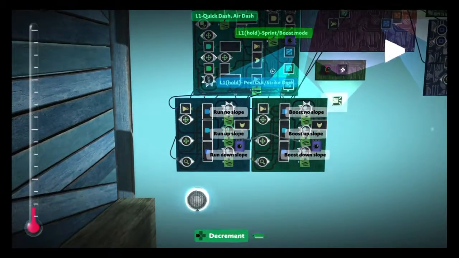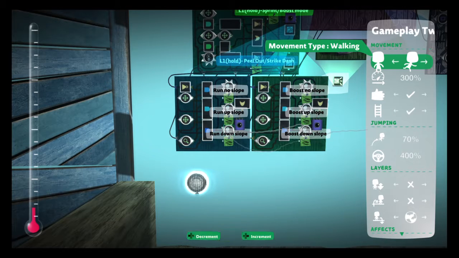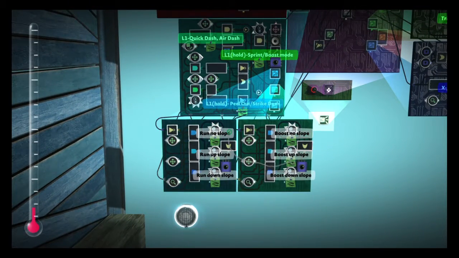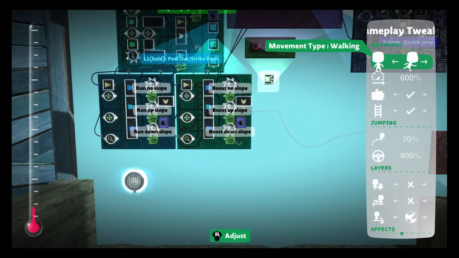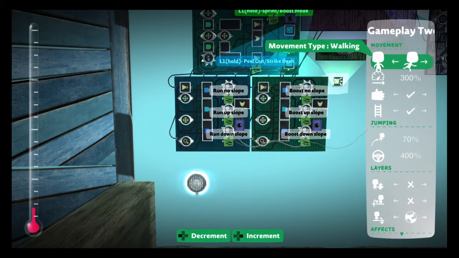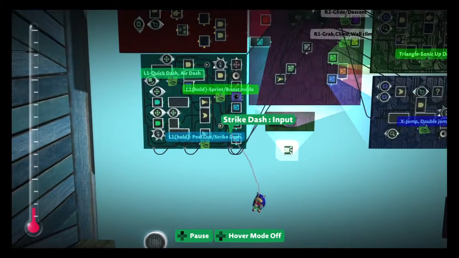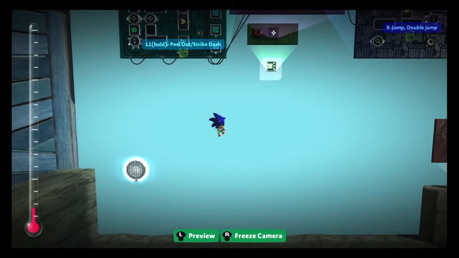Jumping height's more or less the same. Go a bit higher in certain slopes. Go a bit farther when I'm going downhill. Basically, the difference is that with boost mode, it's more or less just doubled. I don't know, I might have to nerf it down a bit because as it is, I'm pretty much just flying over chunks of level once you get into boost mode.